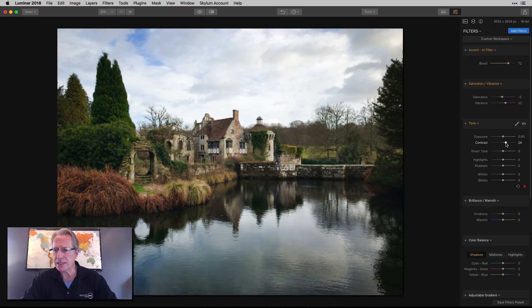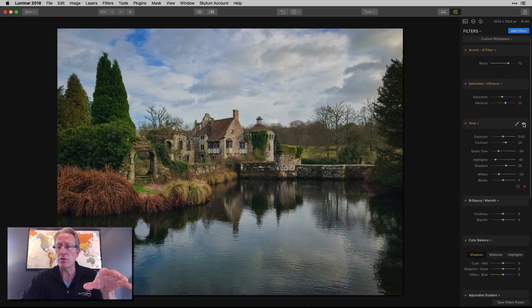So I'm going to bump up the contrast, let's say about there. Smart tone I'm going to go left because I want to pull down some of the highlights, which is also the next thing I'm going to do — bringing that down pretty significantly, about like that. Shadows I'm going to bump up a little bit. And then I'm also going to pull the whites down because I want a little more control over the brightness of the sky. Let me show you what the tone filter alone did. There's the before tone filter, and there's after. For me, tone balanced the light, added a little contrast, and made it more evenly distributed — kind of like a base HDR blended exposure where the light's more balanced. That's my starting point, and some of that is also due to the Accent AI filter.